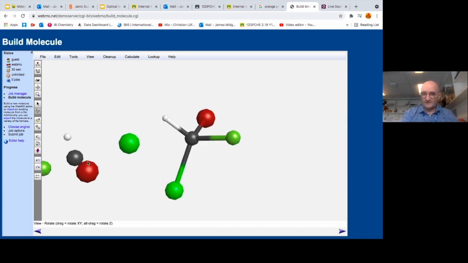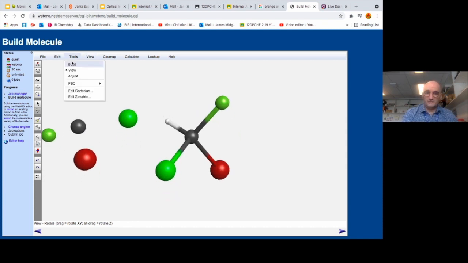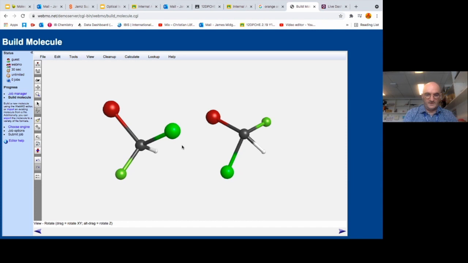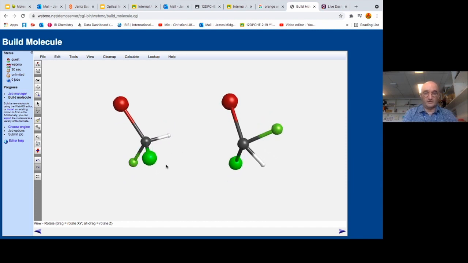So I thought it'd be fun to build another one here, next door to it. There's the carbon to bromine bond, which is here. The carbon to chlorine, that's the bigger one, so that's the chlorine. Fluorine, that's the smaller one, and a little bitty hydrogen up there. Now, let's just sort out the geometry of that. There we go, they look a lot better now. And we can spin them around. Aha, they are both bromo, chloro, fluoro, methane. But are they the same molecule?